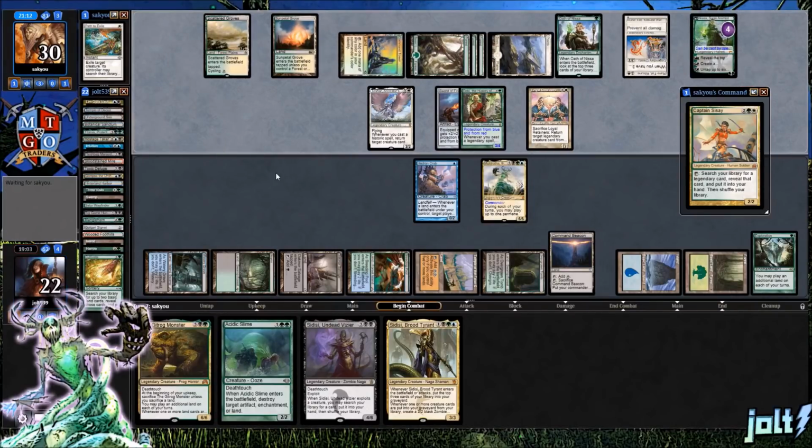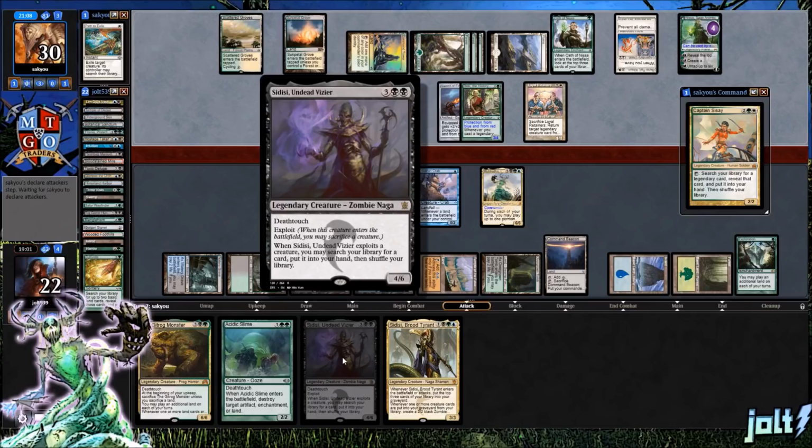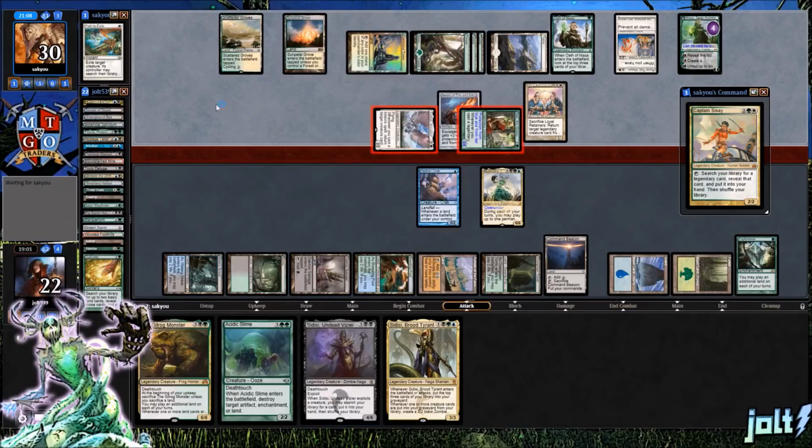We're at 60 cards in our library, so we've seen in the neighborhood of 40 cards, either in the graveyard or in our hand. And at the same time, we still have Sidisi, Undead Vizier in our hand. So that's something we can search up. Protection from blue and red.